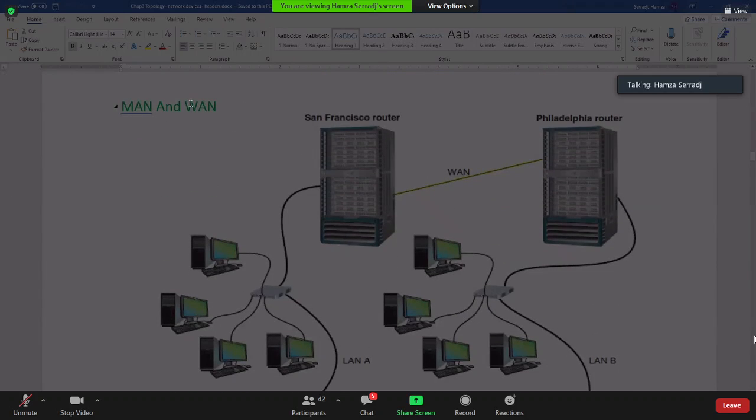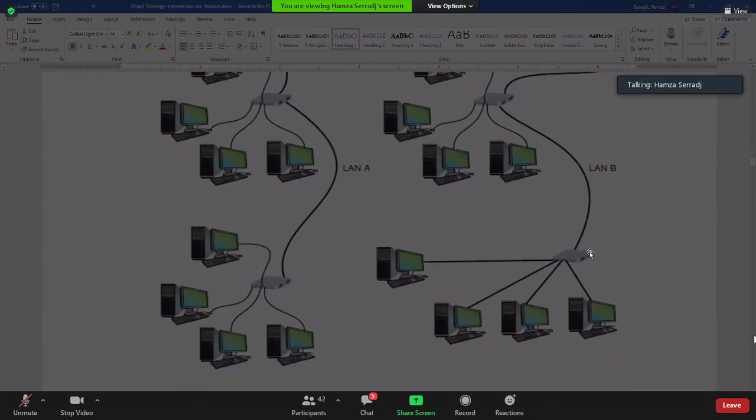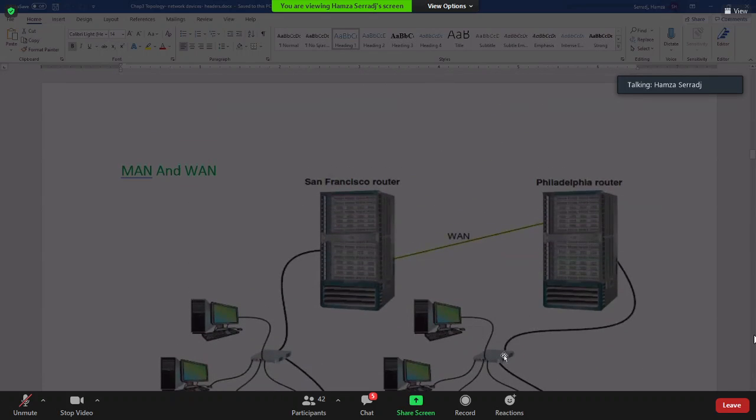MAN and WAN, metropolitan and wide area network. This is usually how they are. As you can see here, I have a star. This is offices, and this is the first floor. This is the second floor, whatever. And they're going to go to a big router, and this router is going to go to the WAN technology that we're going to study. This is the main topic of our next module, module 5. We're going to see what is in here, right? A lot of things. It's just represented by a cable here, but it's not like that. There's a lot of things here.